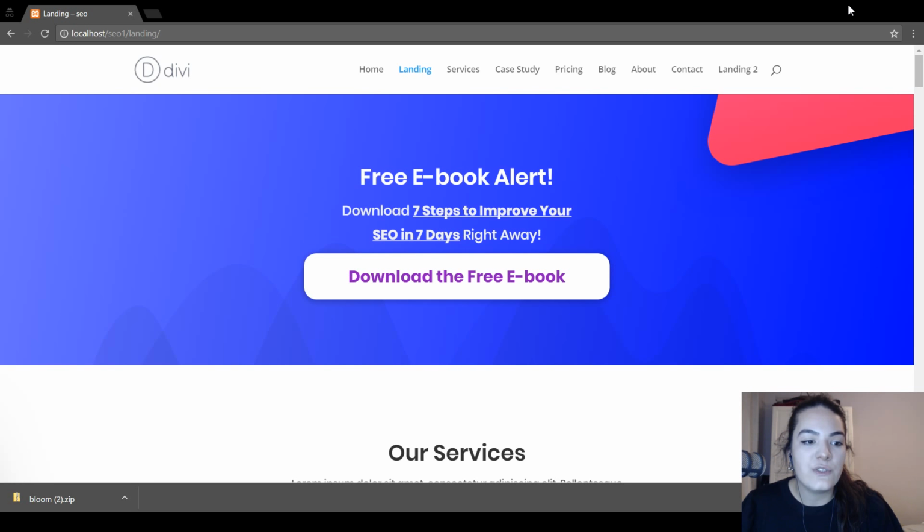And once you do that, go to plugins over here, and then click on add new. Then you have to simply upload the zip file and make sure that you activate it as well. All right, so the next thing we're going to do is create a locked content opt-in form. So that's one of the possibilities you have with Bloom. So let's just go to Bloom over here, then move on to opt-in forms.